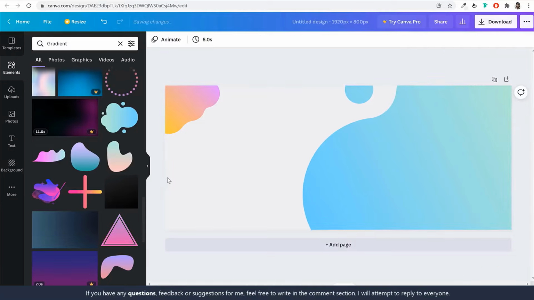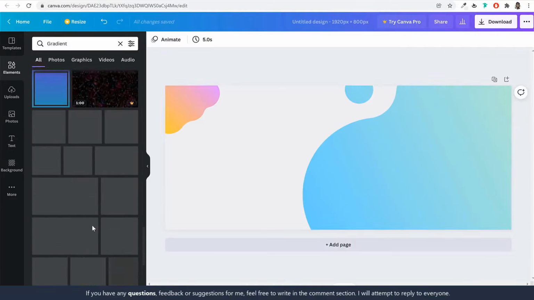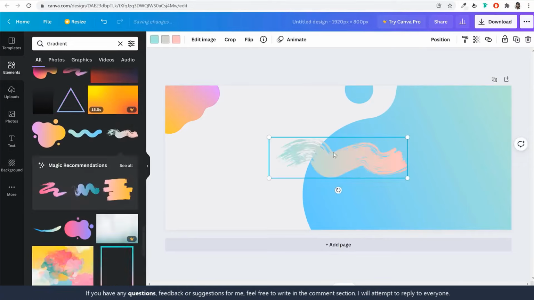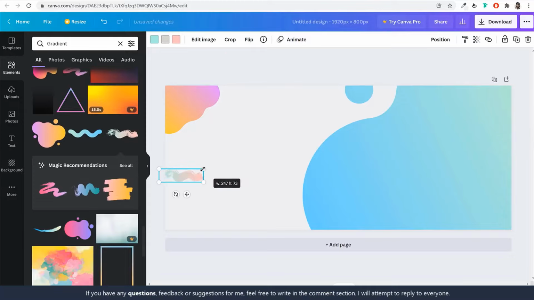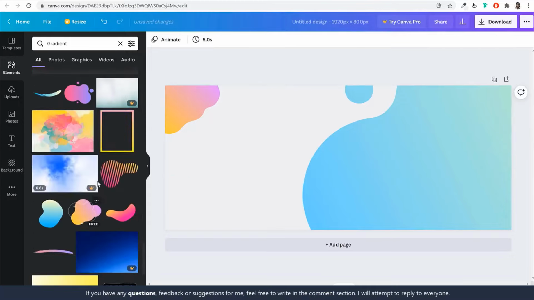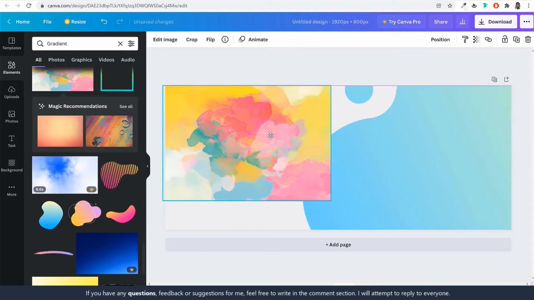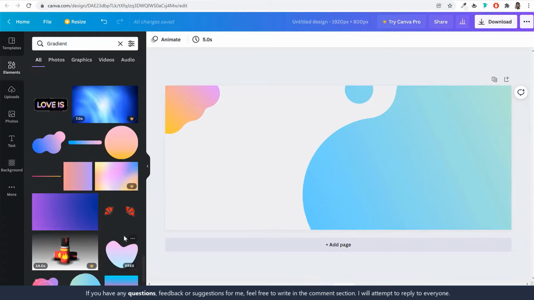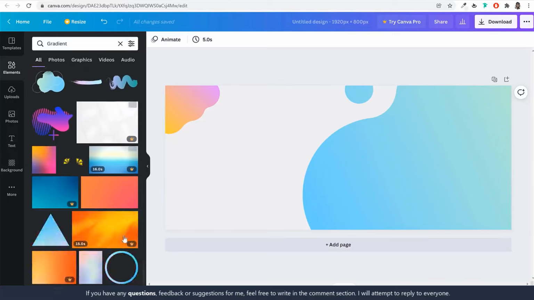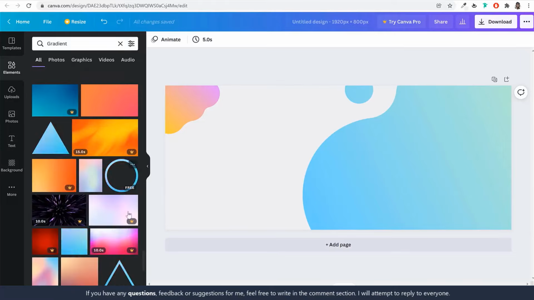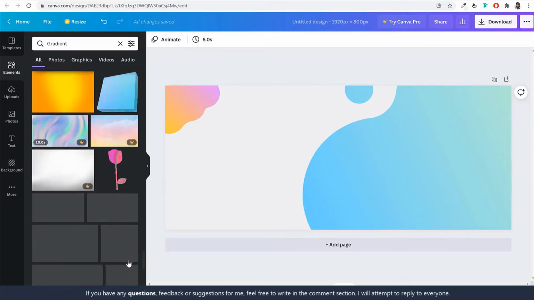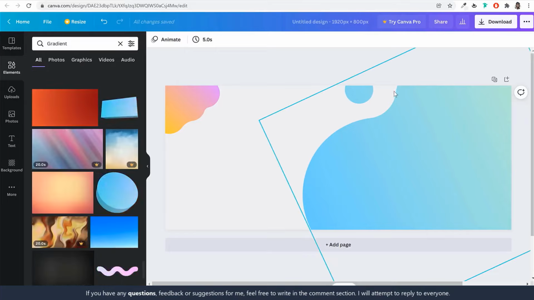Then we also have some image at the left hand side, bottom left. For that, you can search for this, or you can search for something else. If you want to add any underline, you can use this small underline and so on. So many different options are given to you. You have the backgrounds as well. If you want to use this in the background, you can use this as well. Whichever you want to use, just use that. Everything is free, most of them are free. Some are premium. If you see this crown icon, this is premium. Rest everything is free. Maybe I want to stop it over here.